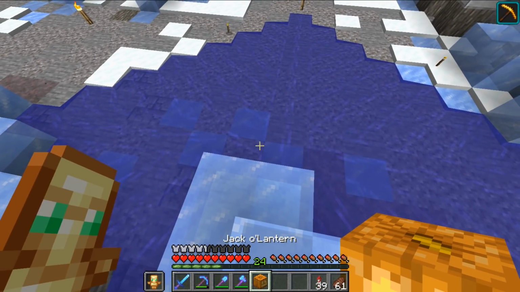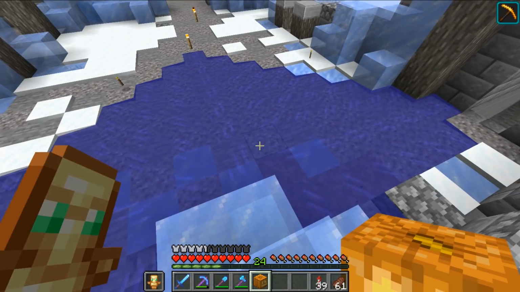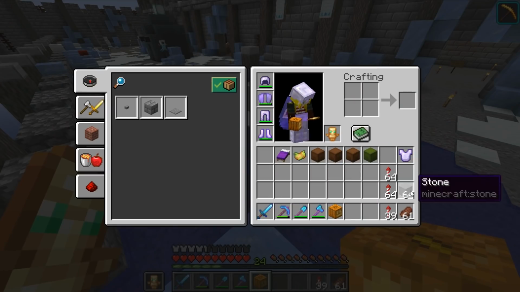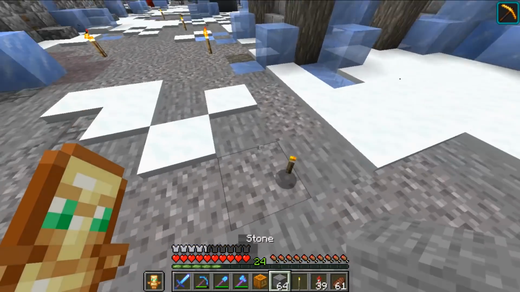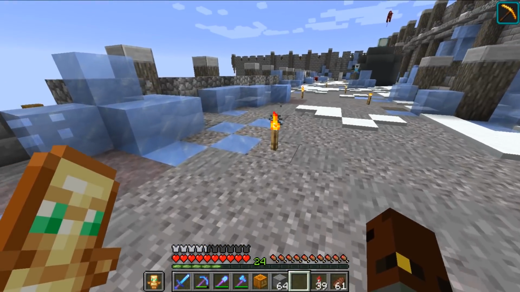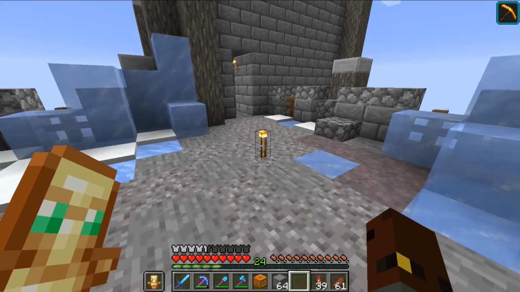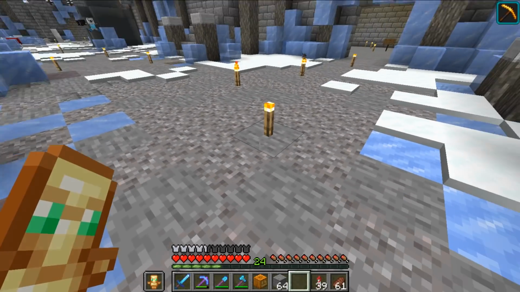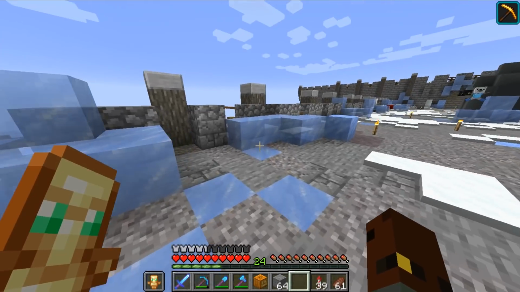Mr. Jack-o'-lantern, you're a little bit dangerous in this area. That wasn't meant to happen. Yeah, let's just pretend that didn't happen, okay, Mr. Jack-o'-lantern? Please stop destroying people's bases as well. Yeah, that's probably why there are torches here at very specific places away from the ice. Let's just hope nothing bad happens again.